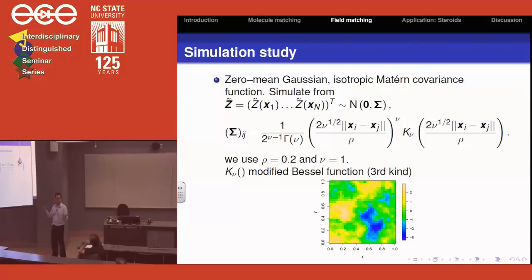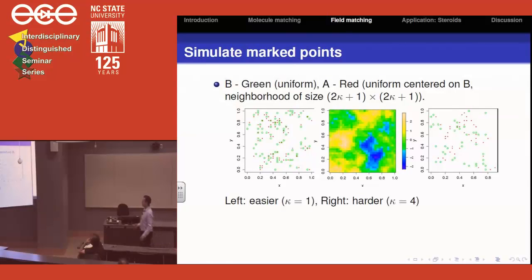So it's like a simulation study. You know what the true position should be, and then we're trying to see if we can get it back, basically. If we can't get it back, then it's hopeless. If we can't do the simulation study, then it's no good at all. But it does work okay, but you can push the parameters to see when it starts to go wrong.